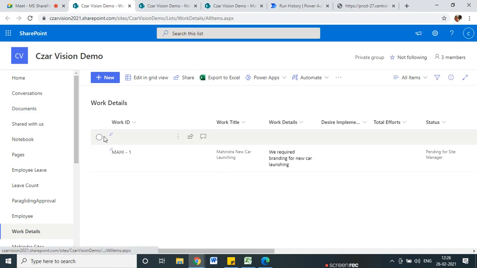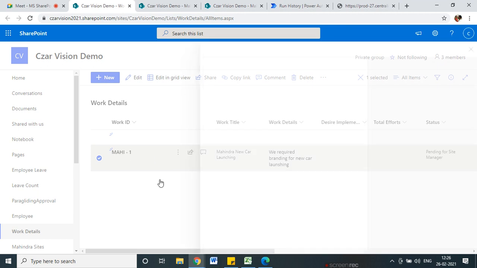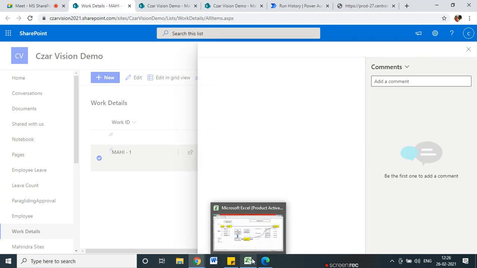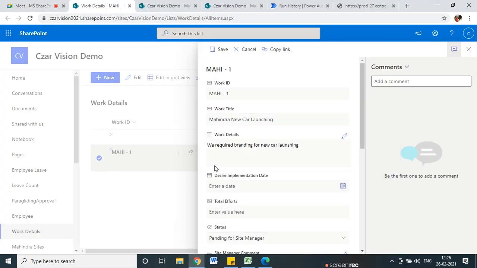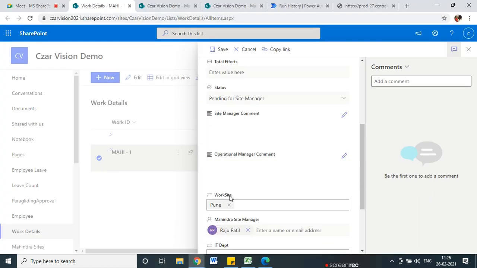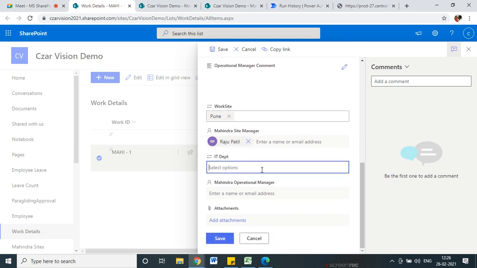Whoever will be selected here. Okay, so I go here and edit the same. It means now the request goes to our department IT head. So how many departments are selected here? Here nothing is selected, so I need to select.